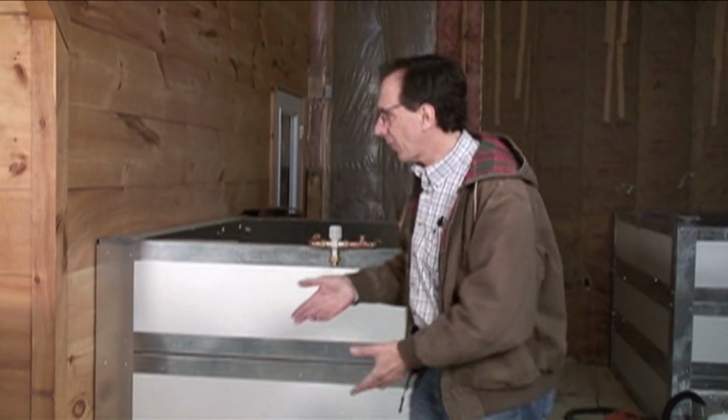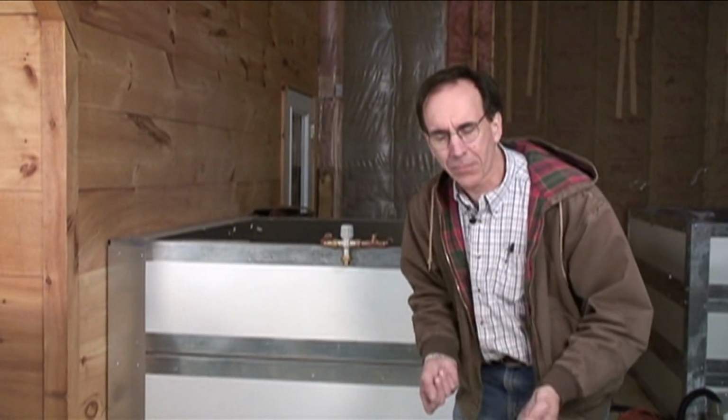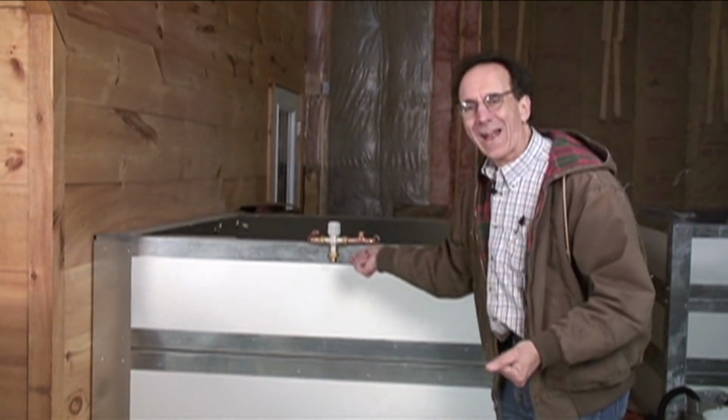That's all well and good, but then we've got a tank full of hot water we have to do something with. Well, we can pump water out of this tank into, say, a radiant floor or maybe some baseboards. When you do that, you can't have anything that's ferrous, no iron or steel in the system, because it'll corrode. Unless you have corrosion inhibitor, it gets kind of clunky. If it's a radiant floor, it's going to be plastic tubing, so you could do that. If it's copper tubing, you can do that.